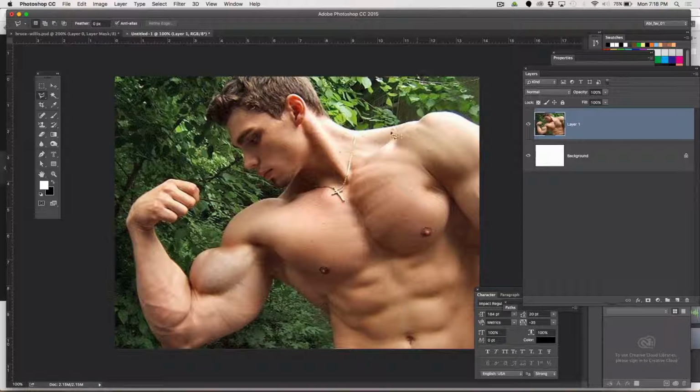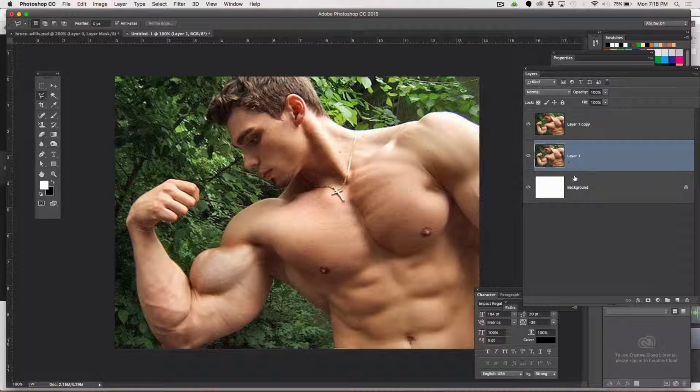All right, so in order to create the displacement map, the main thing I really want to be displacing or using to alter a background is the lad's body, not the leaves in the background. I'm going to duplicate the main image and put one behind the background for safekeeping. I need to unlock the background.